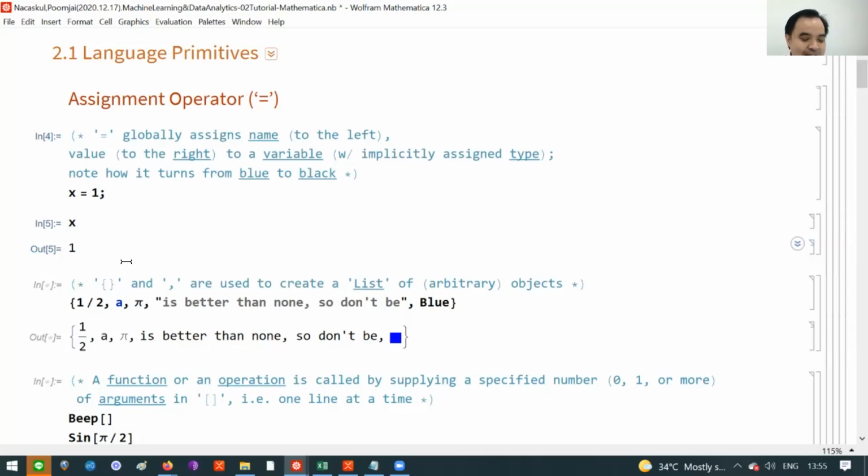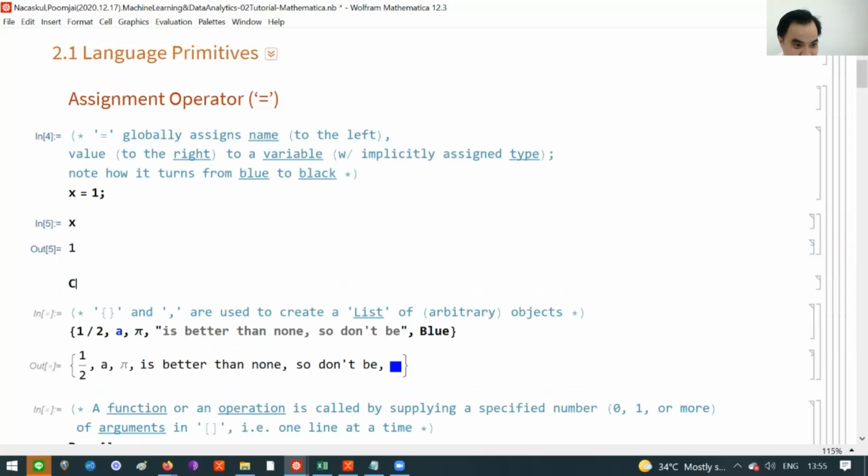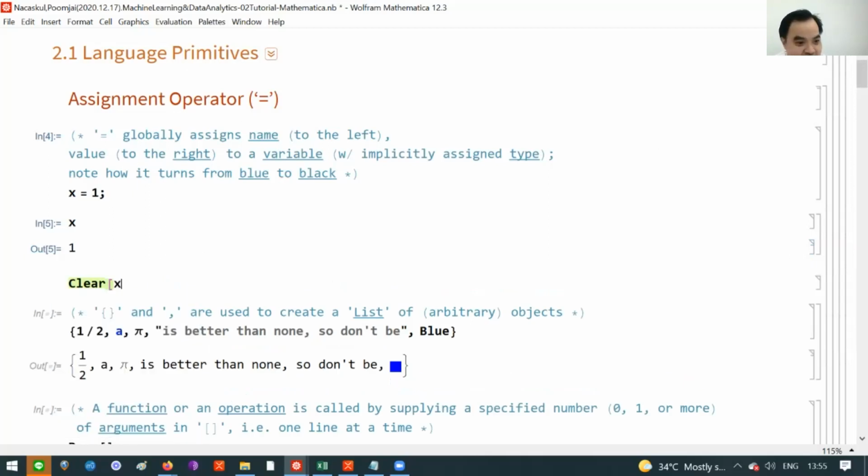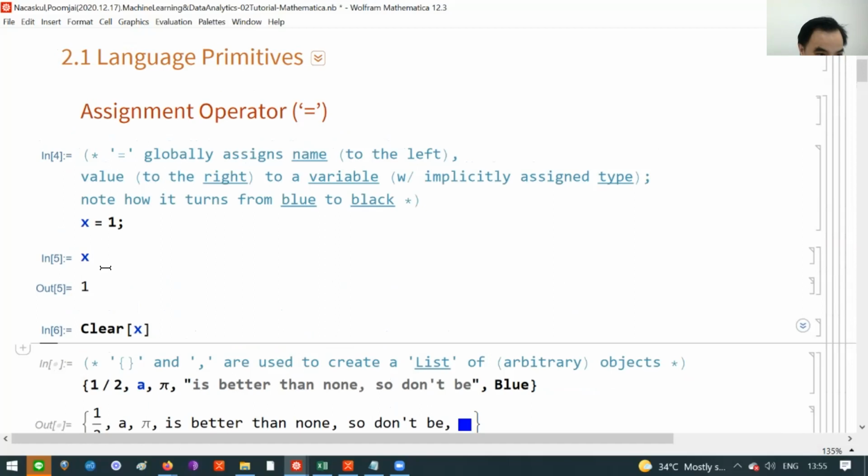Now it becomes synonymous. If you want to erase this memory, you have to clear it. So Clear x. Now, if I do this, Clear x, look what happened. Let me highlight this. X is now blue. See, it's unknown again.